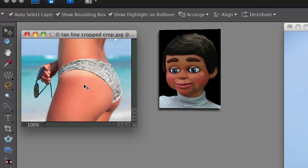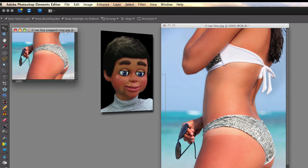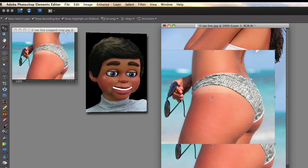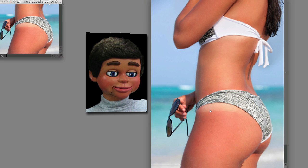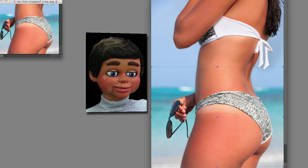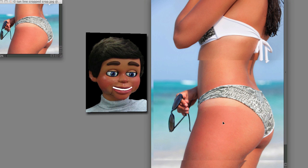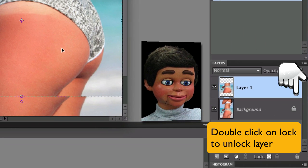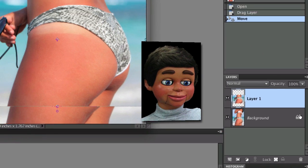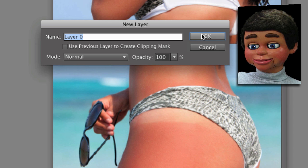We're going to left-click and select the Move tool, left-click, hold and drag, and there it is on top of the other image. I need you guys to understand what's going on here: I've got the original image, and then the cropped image on top of the original image. Now we're going to move this up because we want that red-looking tan color above the white color, right on the tan line.